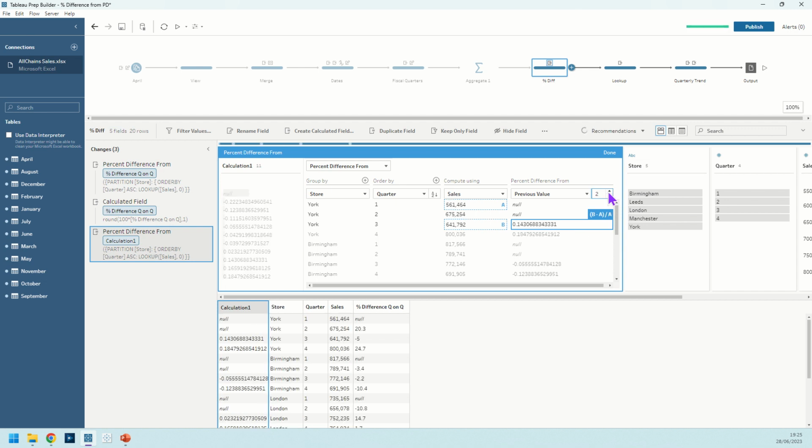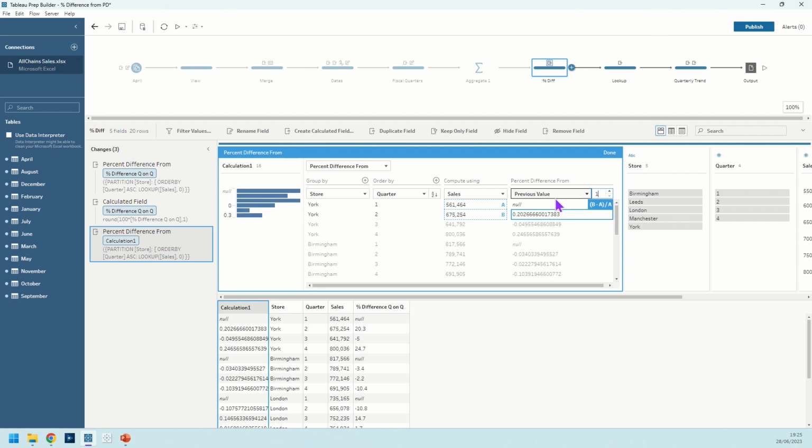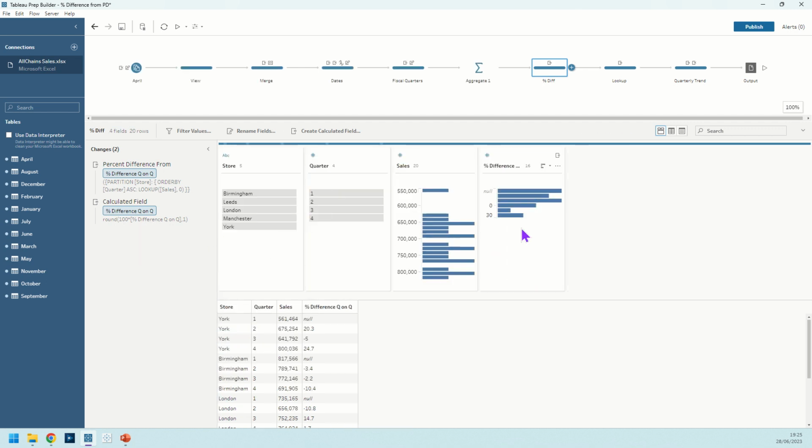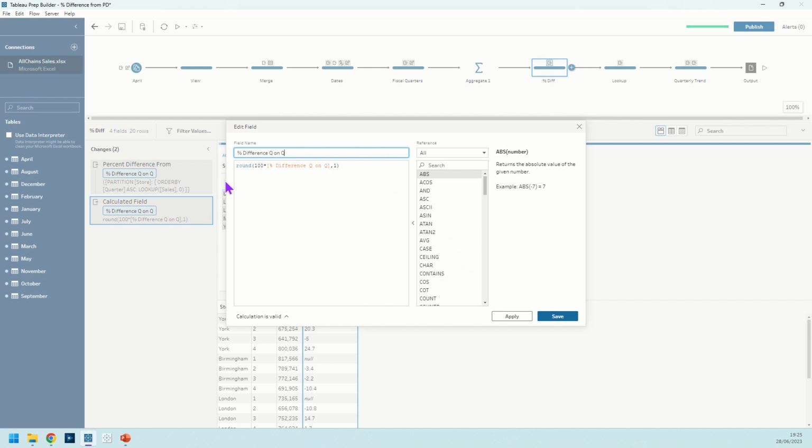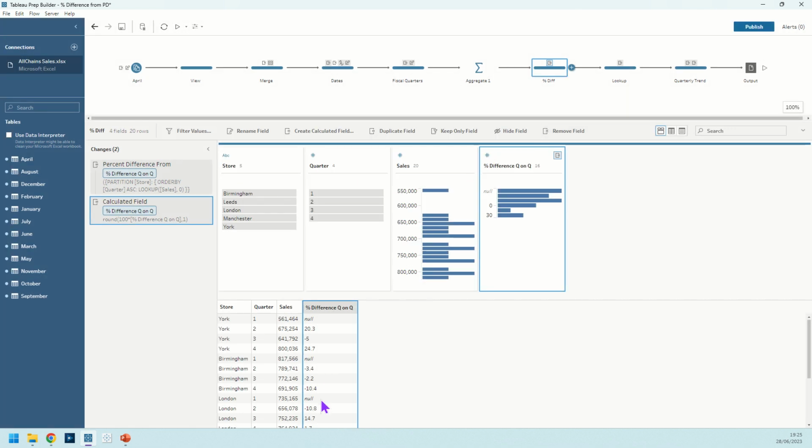I could make this go a bit differently, have it do 2 quarters away or 3 quarters away, so on and so forth. But I'm just going to make that be 1. We could also go to the next value as well. There's that option there as well. But then we've already done that. You can see it's kind of the same as in this column here. So I'm just going to hit done and get rid of that percentage difference from, and then we've just multiplied it by 100 and rounded it to 1 decimal place so that it's a bit tidier to read. But if I was going to get this data set into Tableau Desktop, then I wouldn't have done that step, so that it could work as a percentage in Tableau Desktop.